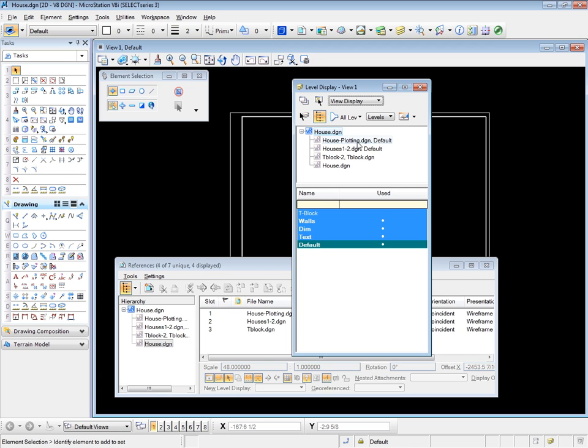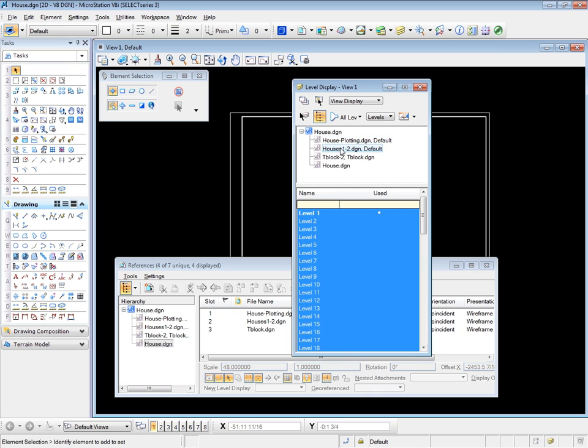So click on the house plotting design. I see a fair number of levels because this particular drawing is a complex residential drawing. If I click on houses 1 and 2, I see a lot of levels. In fact, I see 63 levels plus the default level. Now, you should be aware that if you see this sort of display, this indicates that that particular file is a MicroStation version 7 file or earlier. Back then, the 63 levels were automatically created when you opened a file, and that was, in fact, the maximum number of levels that you could have. From version 8 onwards, you could add unlimited levels.